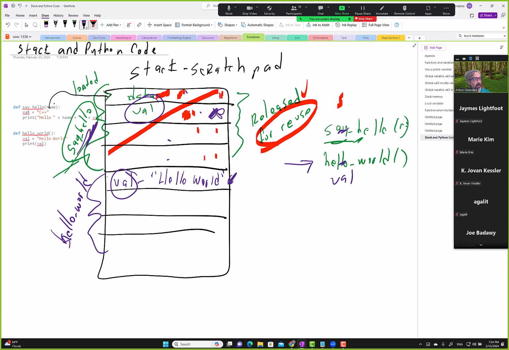How long are functions in memory? Just while they go through their statements. Once they finish, they get unloaded from memory. Any other questions here?